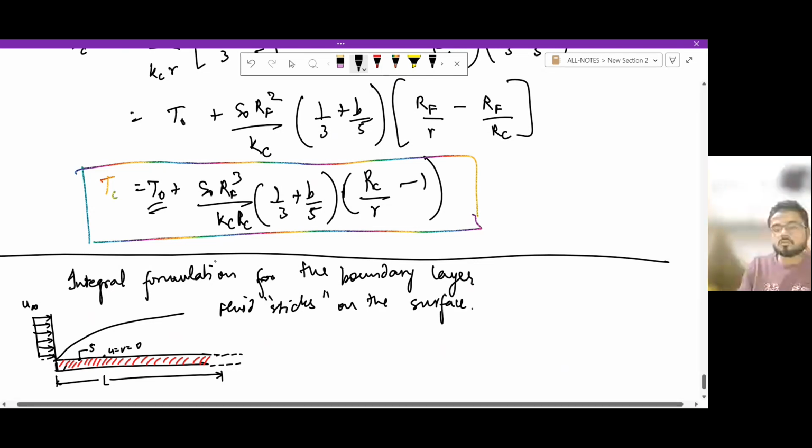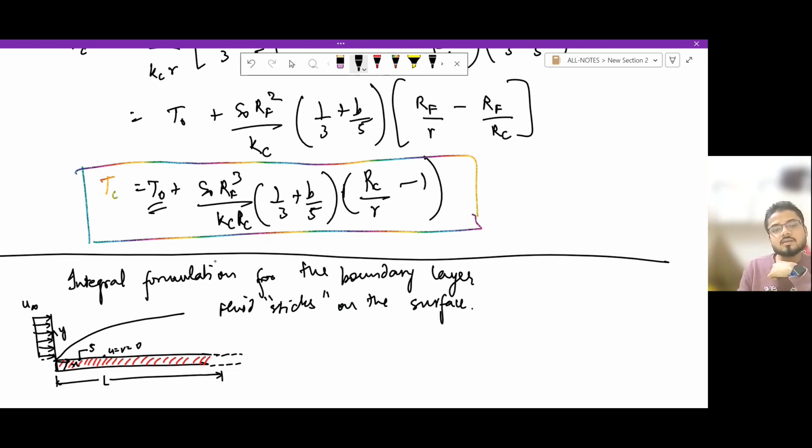Of course, this is assuming that you do not have some super hydrophobic phenomenon that does not allow the fluid to stick on the surface, and it just keeps slipping and rolling along the flow direction. So assuming those things do not happen, u equals v equals 0 at the surface, and let us mark these coordinates as y and this one as x. So at y equals 0, the fluid sticks to the surface.